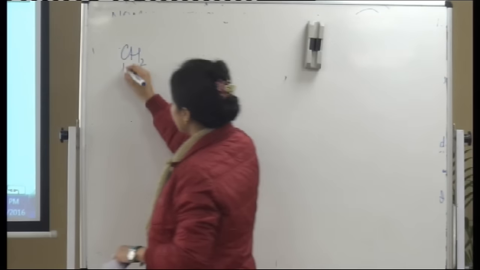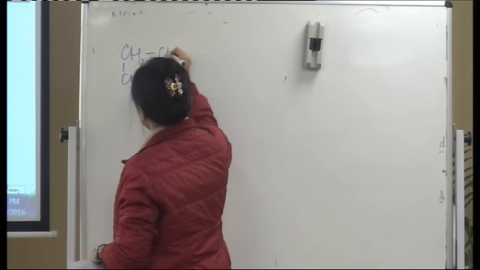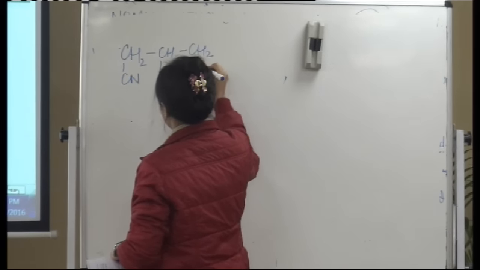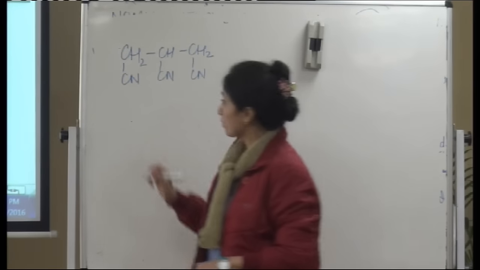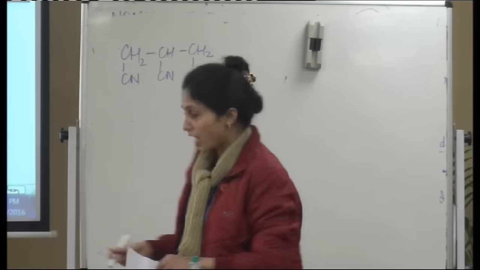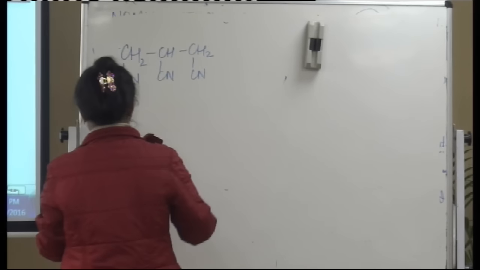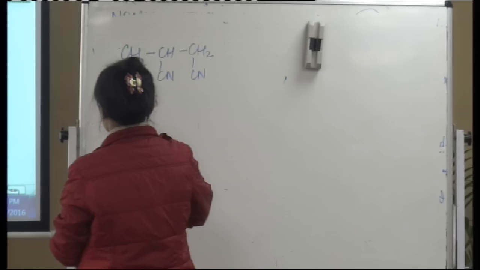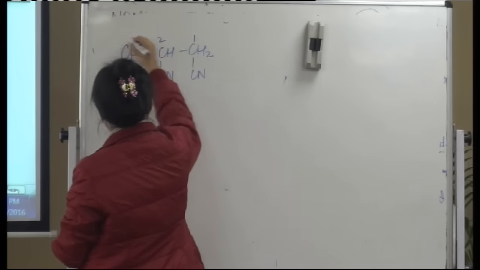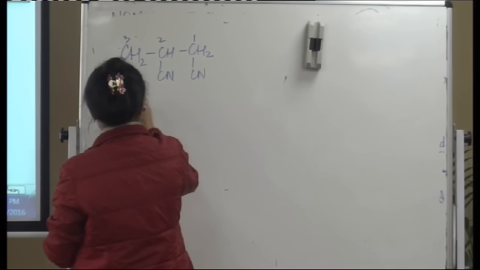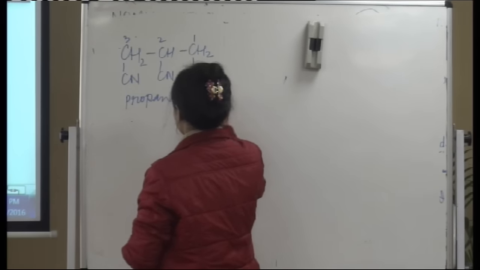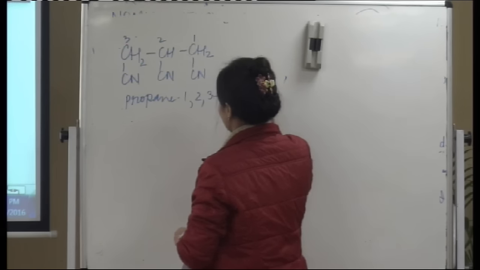Then in the case of cyanide you have CH2, CH, CN, and then again a CH2, CN here. Now it is sometimes a problem because if you start numbering from the carbon atom, it will be named as a nitrile. So rather than that, when you have more than one functional group of the same kind, you can also go about it as 1, 2 and 3, and then name it as propane 1, 2, 3 cyanide. There's nothing wrong in it. So that's not wrong at all.